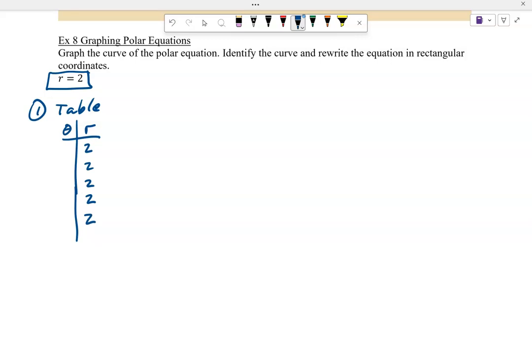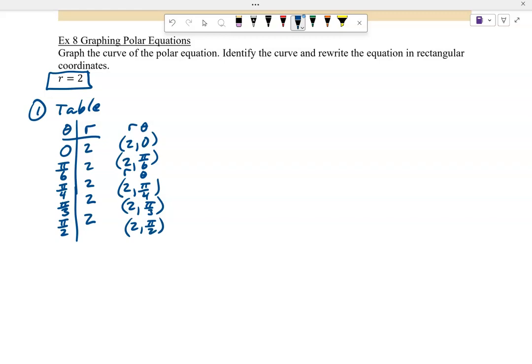So we're just going to start picking some thetas, some angles. I'm going to start out with an angle of 0, and then theta being pi/6, and then the old pi/4, and then the old pi/3, and then the old pi/2. And so I've got a bunch of points here. Here are my polar coordinates, and these are all (r, theta). I got (2, 0), (2, pi/6), (2, pi/4), and so on.